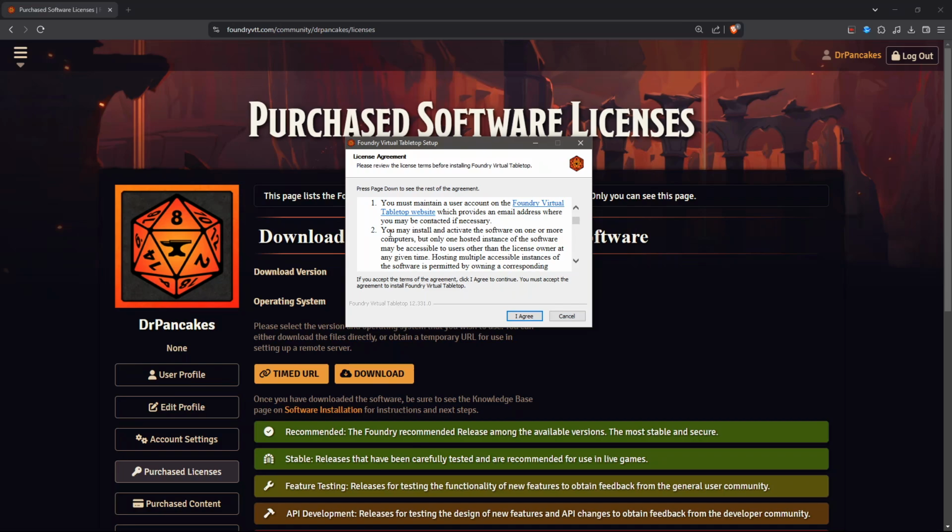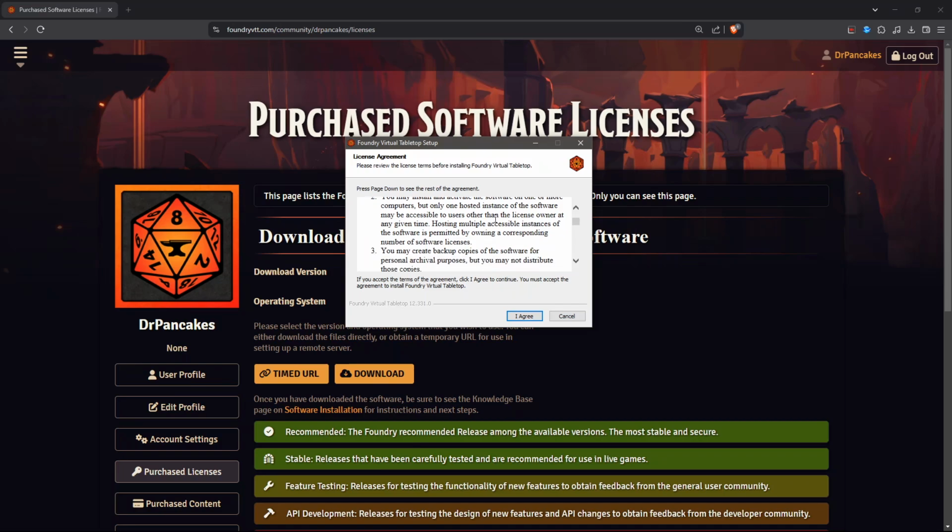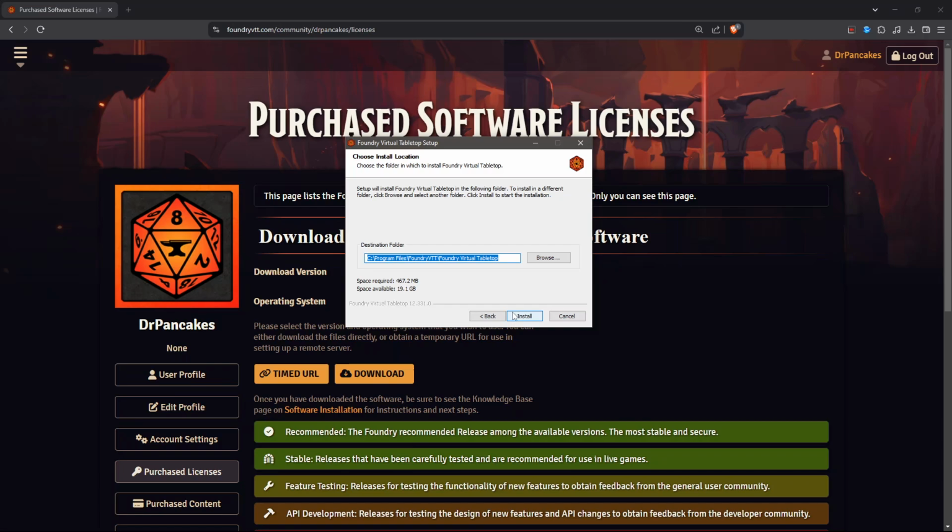I run a campaign on Sundays, and a friend who originally gave me a copy of Foundry also now runs a campaign on Sunday. By license, you can't do that, so I don't run my campaigns on Sundays anymore. Though I had, well, when we were sharing, I didn't use it on Sundays anymore. But yeah, make sure you read this. Make sure you understand it because you are agreeing to it.